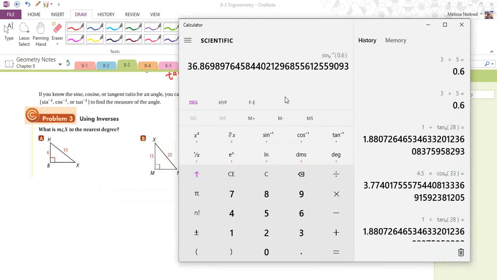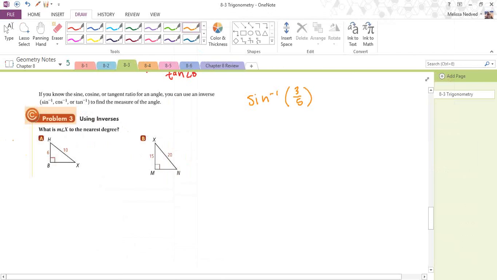Okay, so let's practice. Find the measure of angle x to the nearest degree. So in this case, notice the only angle I know is that I have a right triangle, which remember, SOHCAHTOA only works on right triangles. So I'm not picking my angle based on the angle measure I know, like I did in the previous problem. In this case, I'm picking my angle based on what they're telling me, angle X.